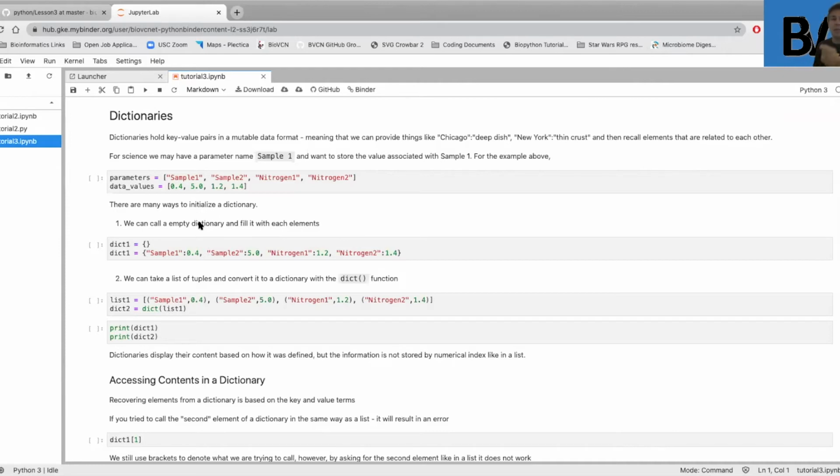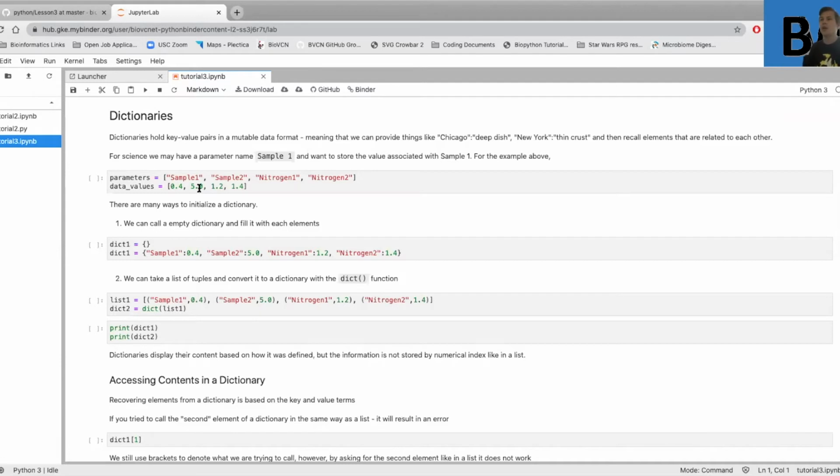And so the key about dictionaries is that they come in a fixed format that's a key value pair. So similar to an XY coordinate on a graph, what you end up with is a key that links directly to a value. A couple of examples would be food types of cities. Chicago is associated with deep dish pizza. That's the link, the key, and the pair. New York is related to thin crust pizza. That New York is the key, thin crust is the value.